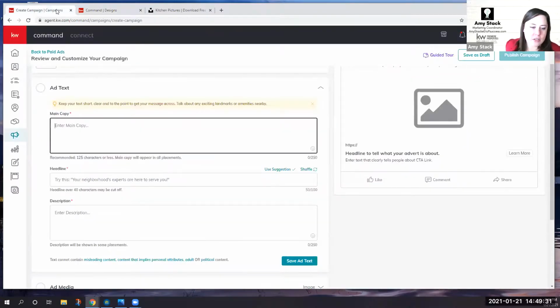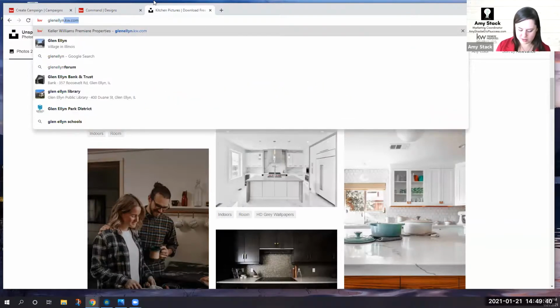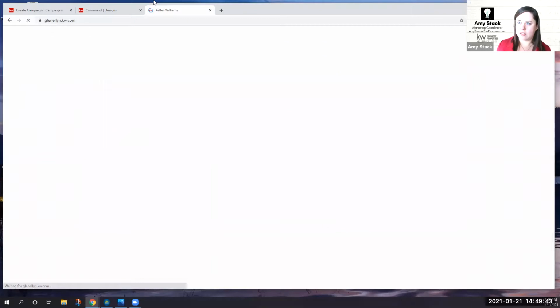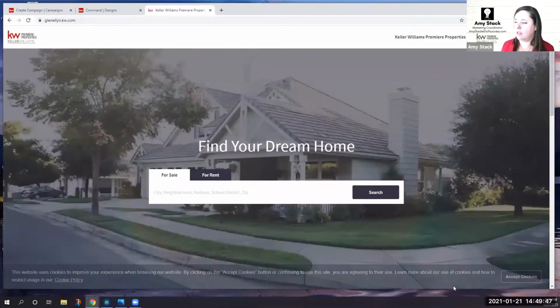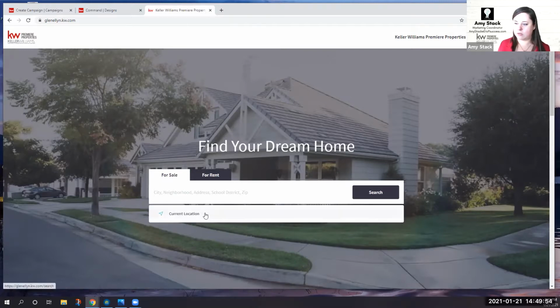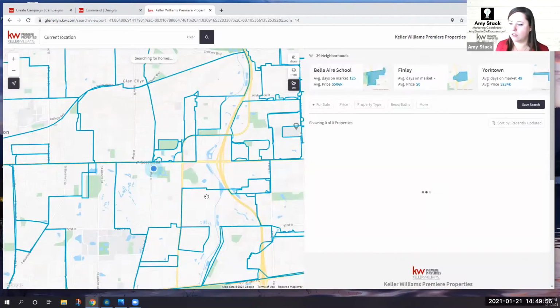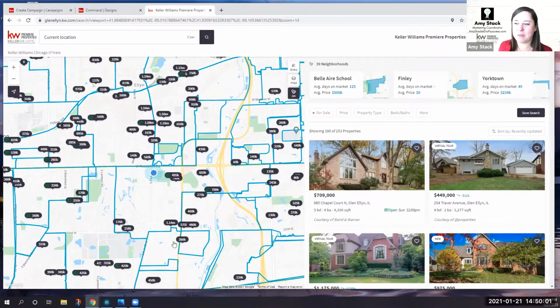All right, so let's do feature a price point or an area. Everybody has a Keller Williams website, whether you know it or not, you have one. And when you go to your website, we all have this search feature here. So do all of your clients and prospective clients. They all have this search feature. So let's just go, I don't know if my location services are on. Oh, they are, look, you guys can see me, that's me. So we get our map view. We can see all the properties in the area.